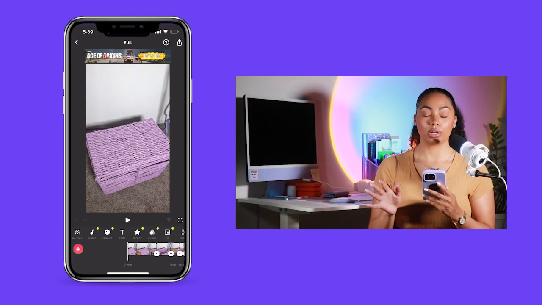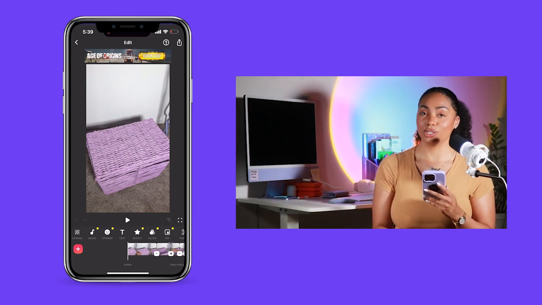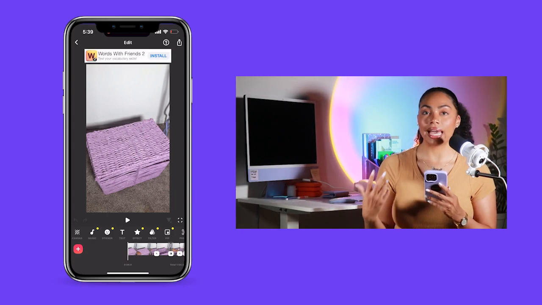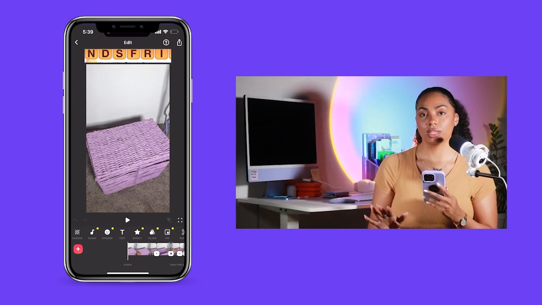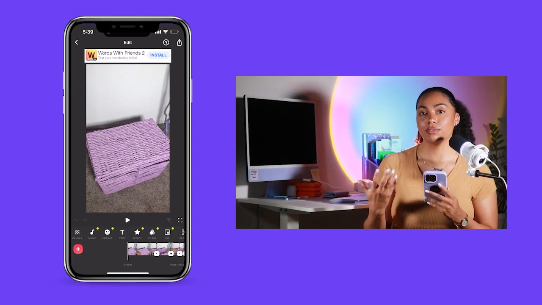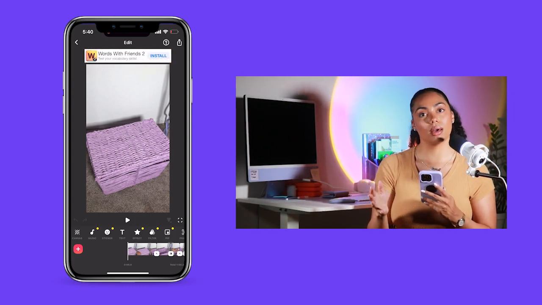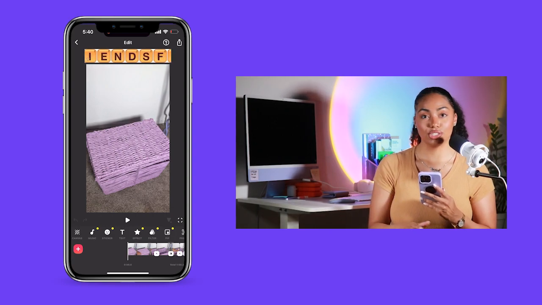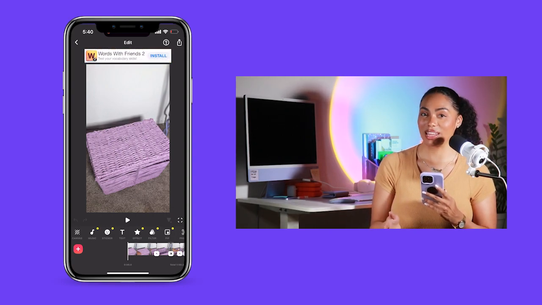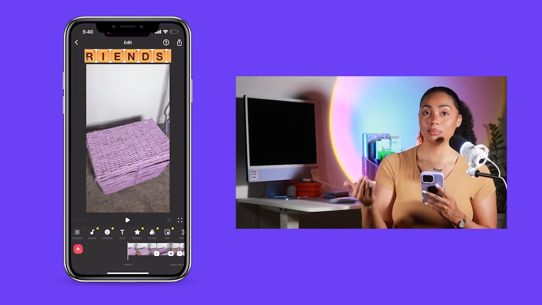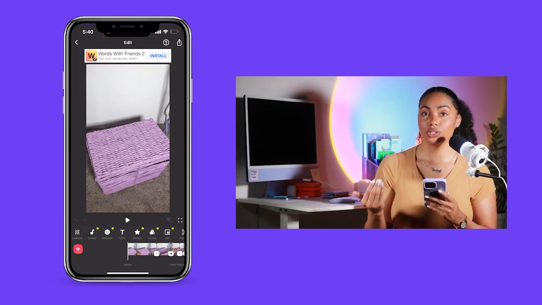The first thing I want to share with you guys is how to add transitions to your videos. Transitions are a really cool way of making your video look more lively, especially if you're just getting started with editing. When you're learning to even record itself, sometimes there are things that may become a little choppy and may not look as clean. So adding transitions is also a great way to cover up any mistakes from the end of one clip to the beginning of another clip. And this is how you add transitions on InShot.